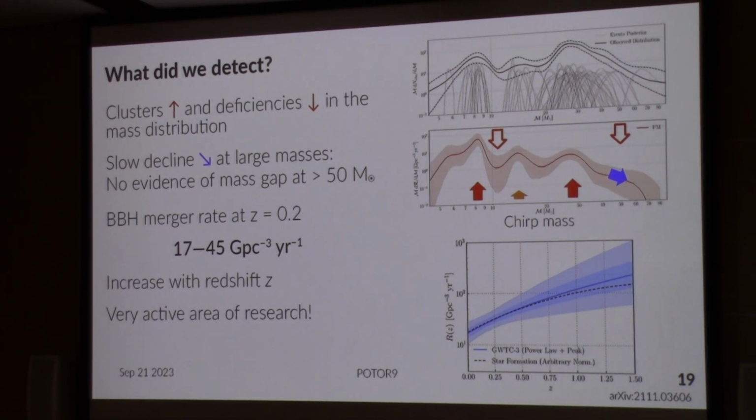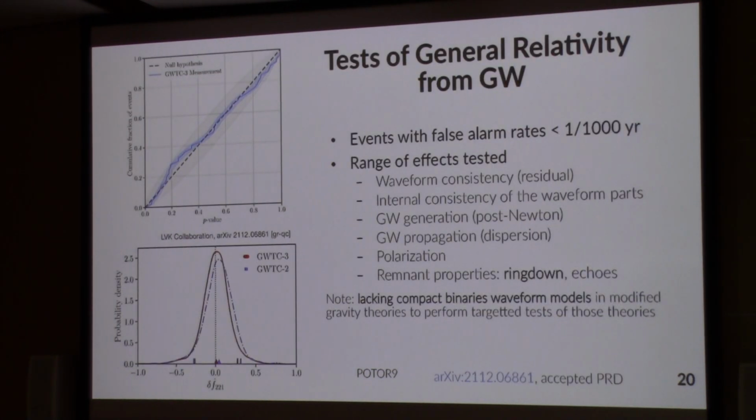So what we are able to do is to measure the merger rate per unit volume. We have an example here. And with 90 sources, we can also have some kind of indication of how the merger rate evolves with redshift. This will be very interesting at some point when we have enough statistics, because we'll be able to compare this merger rate with the star formation rate, and there should be some correlation between the two. This is a very active area of research. It's very interesting to follow this science.